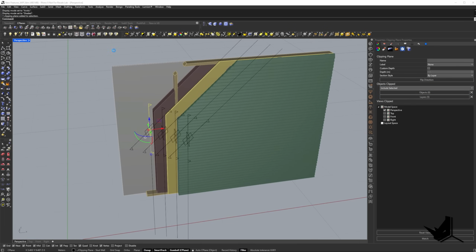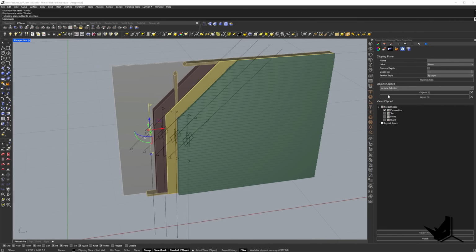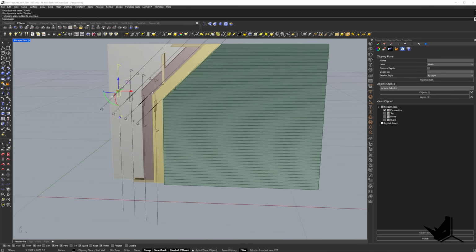So this means that all of these layers, for example, this is like layer 1, layer 2, layer 3, layer 4, layer 5, they're all included in the cut itself, but we didn't include the last one because we want it to be visible. So the way that you would do this would be to simply select the layers and select the ones that you want to clip. Let me show you what would happen if we turn this off.